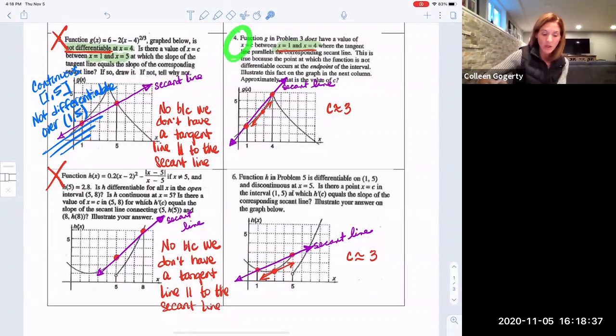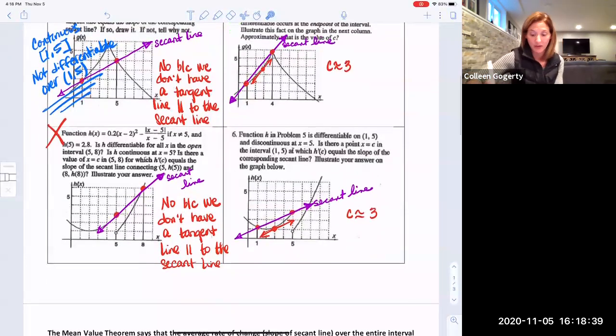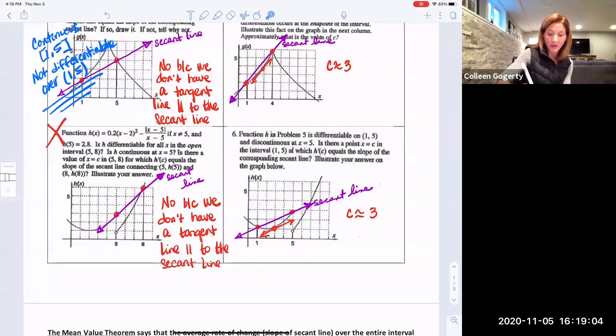Okay? So now let's look at number 5. Compare it to number 6. What's the difference? Even though this function, well, maybe we could take the derivative at certain points, okay? Well, it wasn't continuous. So therefore, if something's not continuous, it's not differentiable, right? So our problem in number 5 is that basically we have a function that is not continuous at a point in the interval.